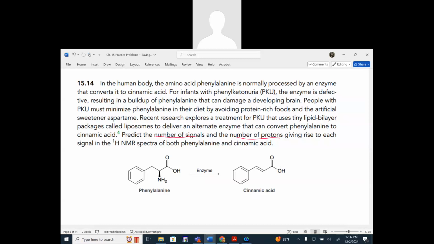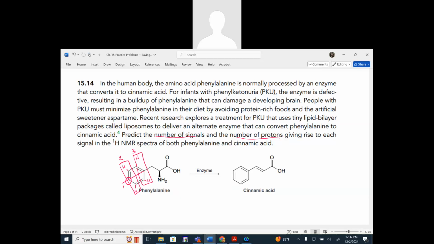We can note some symmetry within our benzene ring here. So a proton here would give one signal. So this is our first, and one proton there. And then we have this proton here and here. These would give a second signal, so we're up to two. And then these protons here would give a third signal. So there's three signals just within our benzene ring.